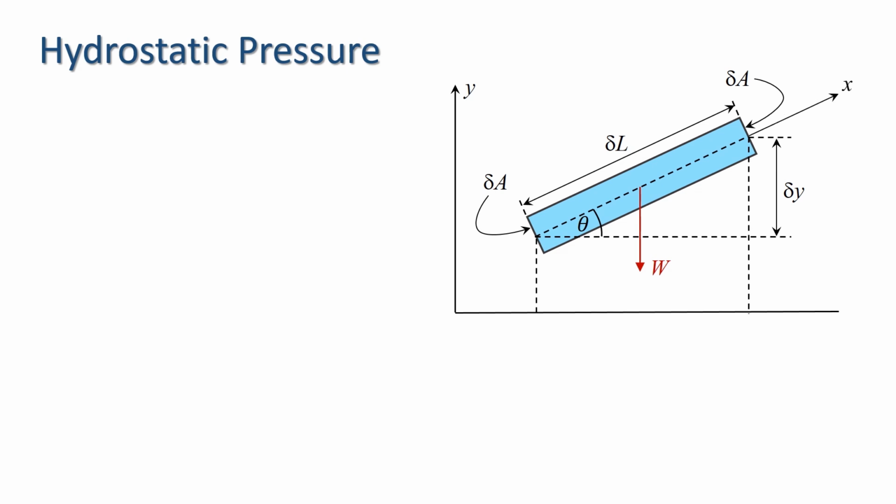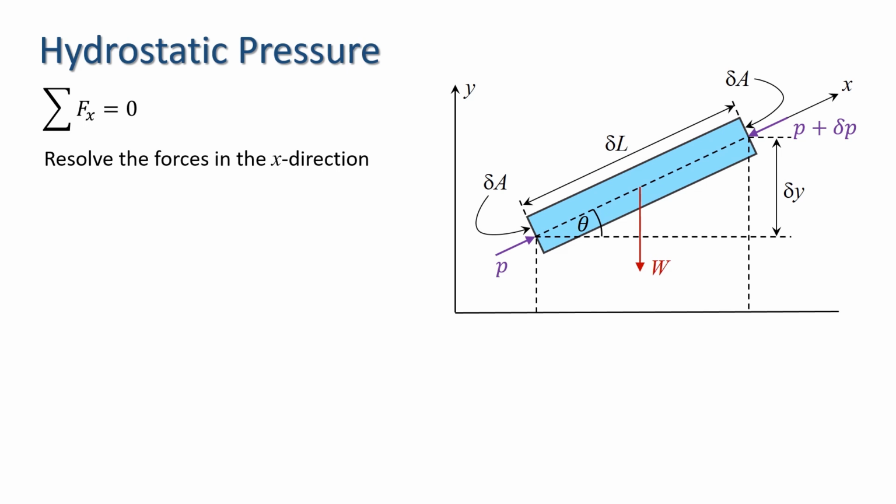We know that the sum of the forces along this axis must be zero, i.e. sigma Fx equals 0. So, what are the forces? Well, there's the weight of the fluid, which is denoted W here, and there are the pressure forces at the ends of the cylinder. Remember, we know that the forces are perpendicular to the surface of the cylinder, so the pressure forces along the length won't contribute to the forces in the x direction. I'll label the pressures at either end as P and P plus delta P. Now we can resolve the forces in the x direction. You might want to pause the video for a moment here to jot down what you think the forces are in the x direction.